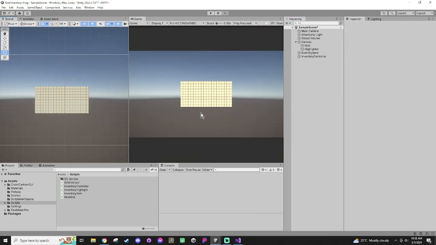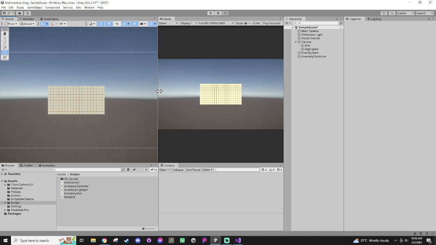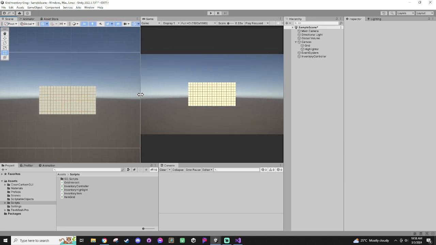I wasn't sure if I wanted to figure out how to do stackable items in here, or might just leave that. I'm not sure if I want to do stackable items anyway, but it shouldn't be too bad. And then I think there were some issues with the base implementation of moving the grid around at runtime. But he's got a great Discord, and he's active in there, answering all kinds of questions, and so is everybody else in there. So I should be able to get to where I need to with this inventory system, which I was really stoked about.